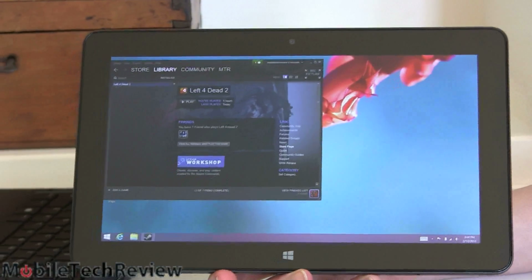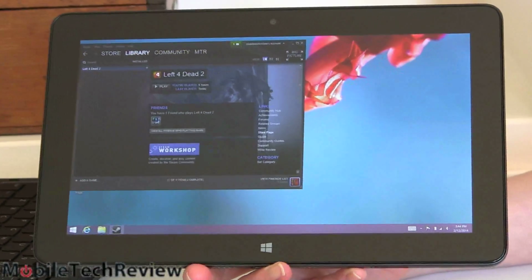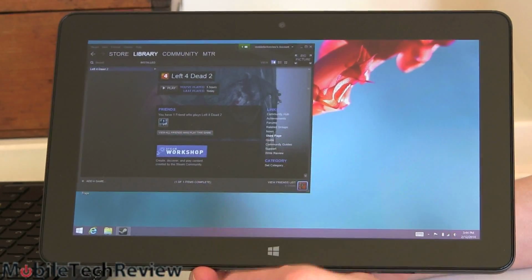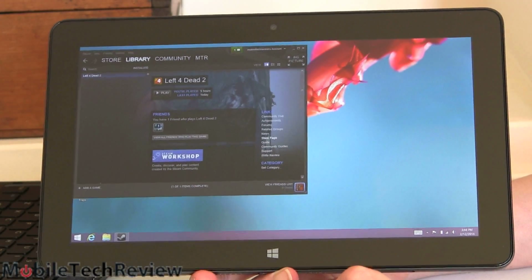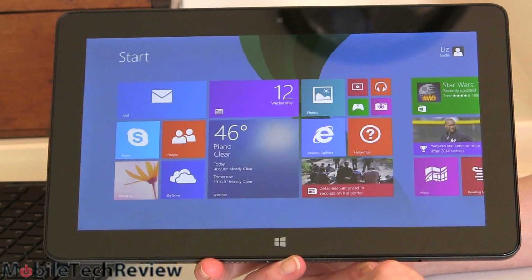This is Windows 8.1 32-bit because Microsoft doesn't have the 64-bit ready for the latest generation of Intel Atom Bay Trail CPUs yet. So we're running 32-bit, but full desktop over here. You can install Windows EXEs. As you can see right here, we have Steam running right now. Capacitive home button right here. It will vibrate when you touch it.